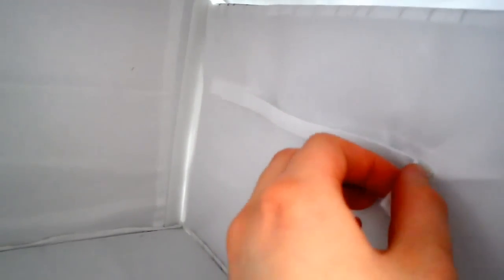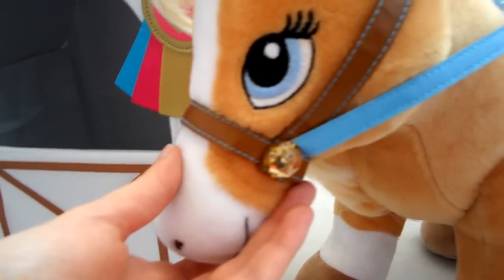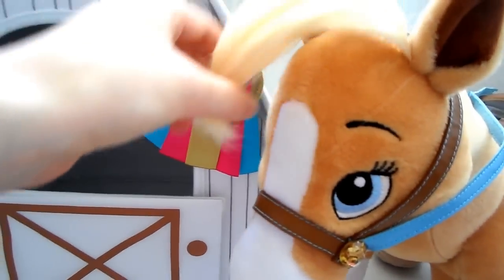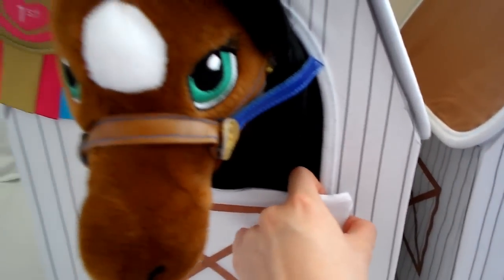Before I get on with any more of the horses, let's take a look on the inside of this stable. You can undo the saddle and the bridle and the blanket, and just simply put it right there, just drape it. There's one on this side and one on this side. They also sell a blanket that horses wear if it's cold out — that's also separate. I guess you could put the riding equipment on one side and the blanket on the other side. All right, got a gold rhinestone there. Let's go over to this guy — Thoroughbred, Mr. Ed.